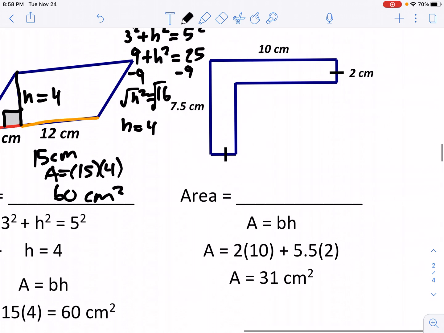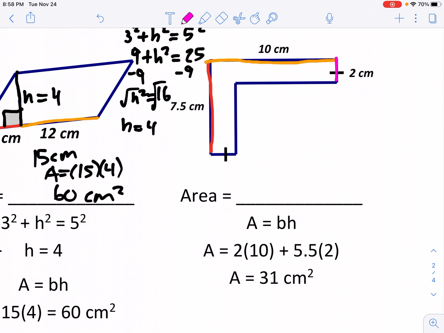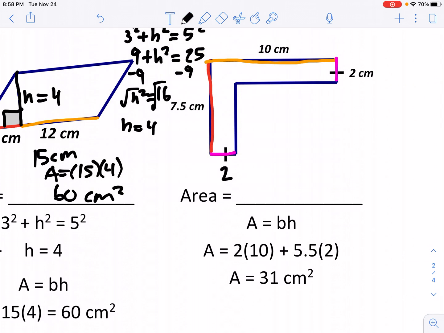Now, sometimes you might come across a figure like this where we want to use that idea of dissection and break it into smaller pieces in order to find the area. In other words, break it up into smaller parallelograms, whether that be rectangles, squares, whatever. So if this is the case, notice this side is 7.5. This guy is 10. Then we have this guy is 2. And notice there's one tick mark over here, so this also has to be 2, okay? Then let's just kind of fill in the missing information, okay?